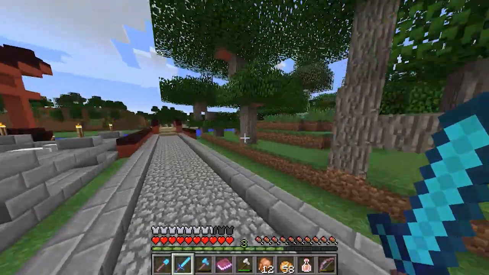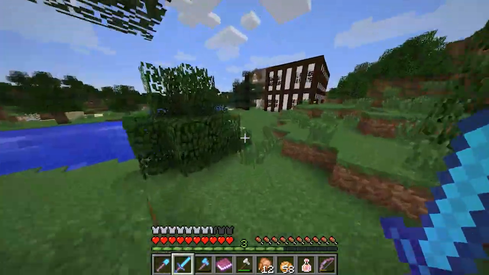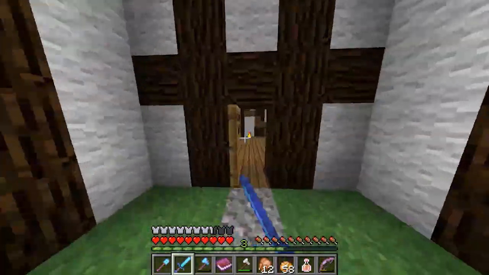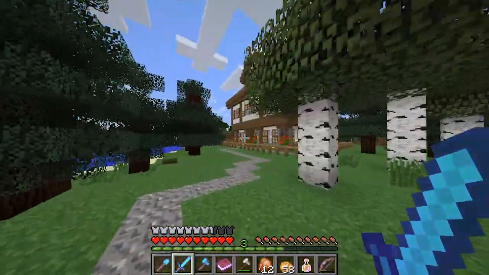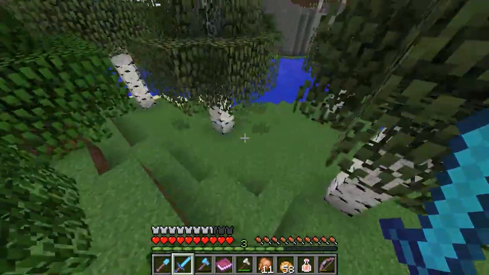Yeah, what's all this? I wish my sprint would just engage instantly, straight away. Just do it. So we've got like cottages or something. Little farmsteads. This one looks pretty snazzy. And they've even got stuff over here. What's all this? Another castle-y thing.